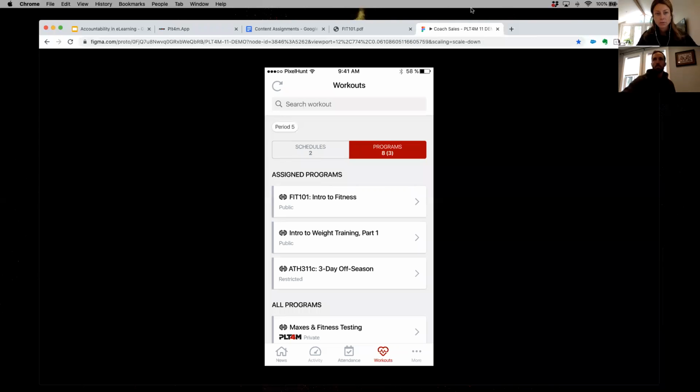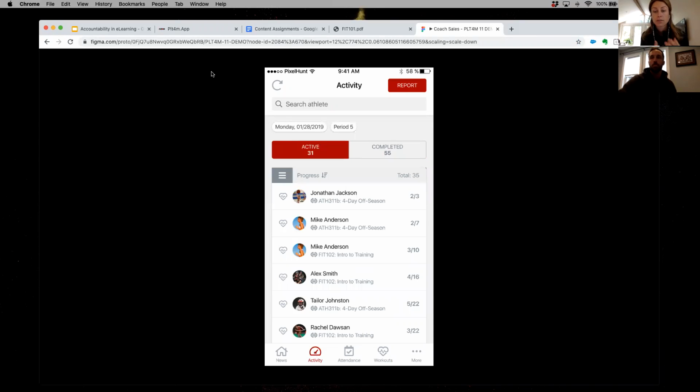So let's see, what does the student fill in when it asks value? Oh, all good questions. Okay. So when a student's logging the finisher, it says value, and then the value is going to differ depending on what we're asking them to log. And it depends on the way the finisher is written. So some finishers, we're asking them to time themselves.